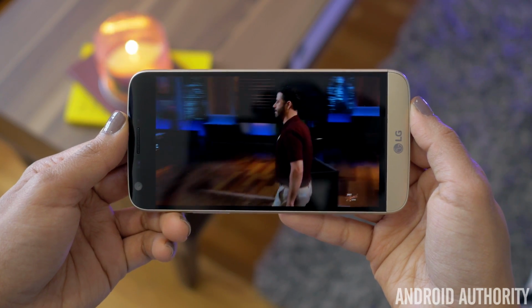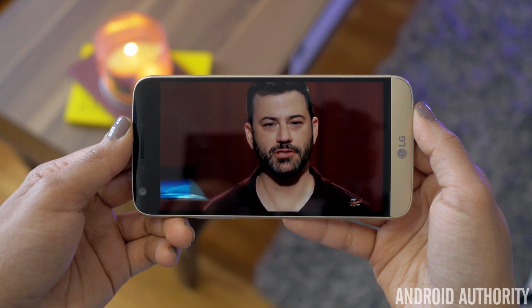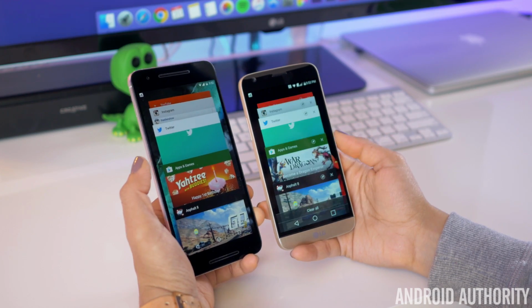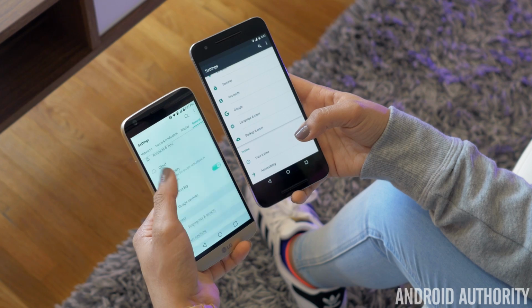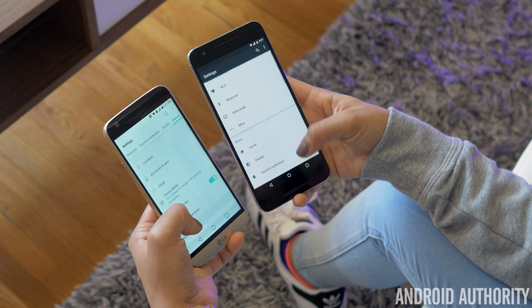But that's not saying that the G5's display isn't great though. It's also Quad HD, however it is smaller and it's not AMOLED, instead is an LCD IPS panel. Due to this smaller screen size, this Quad HD resolution does give more pixels per inch, but between the two phones you probably won't even notice. The color temperature is much cooler on the G5, but when comparing photos, the 6P definitely is the most preferable.